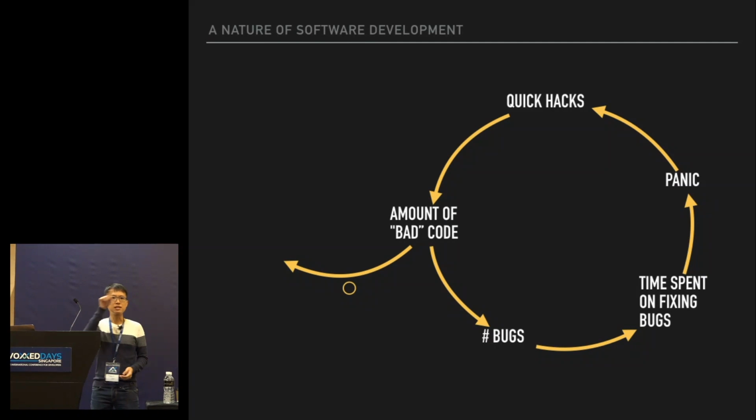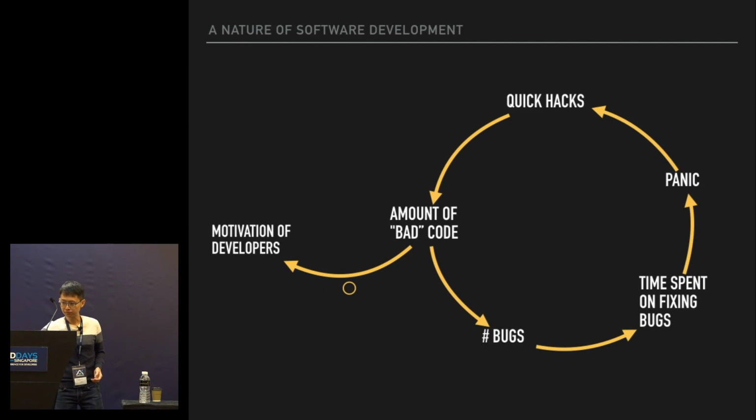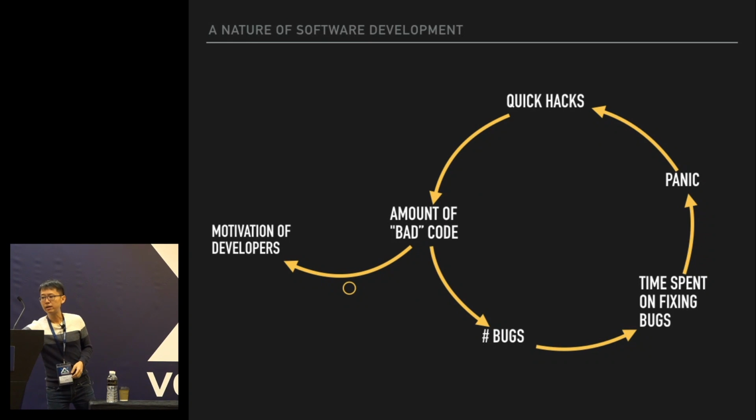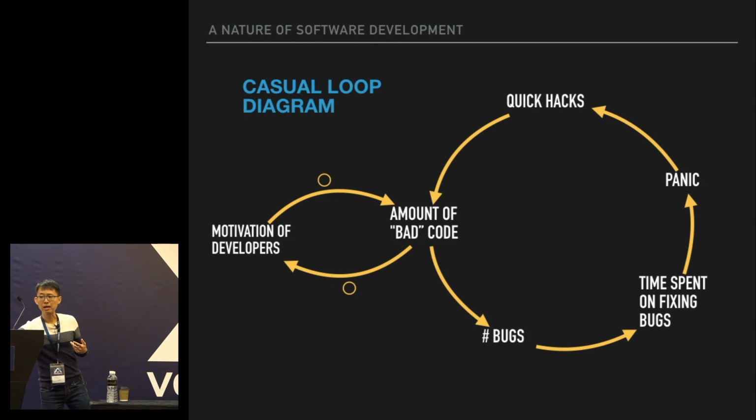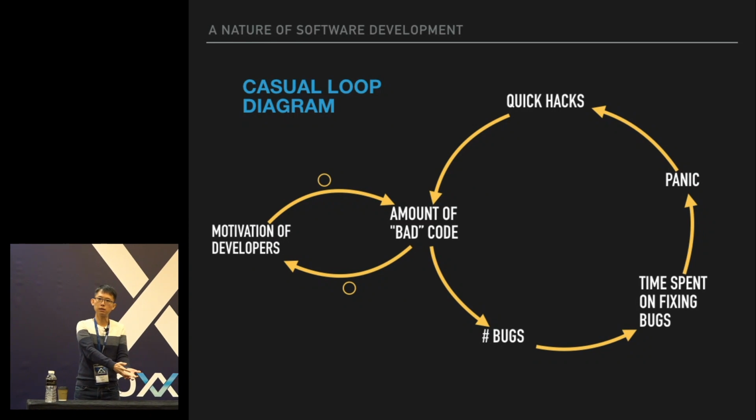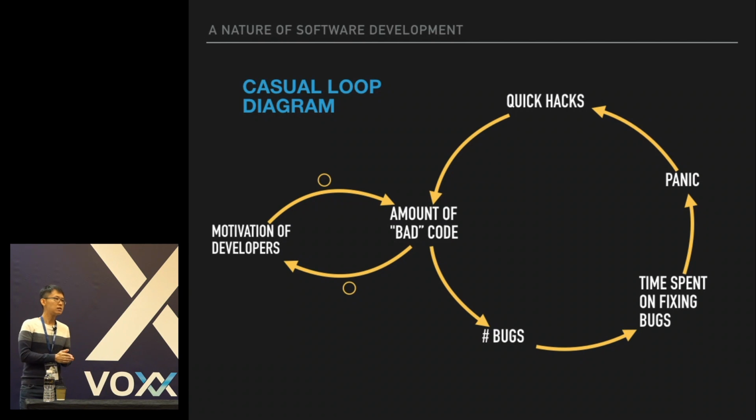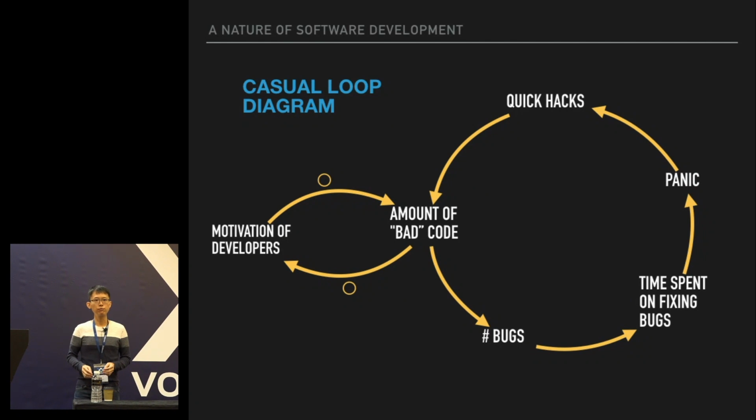Sometimes a circle on a relationship means an opposite dynamic. The more bad code we have, the more it reduces the motivation of developers, and when the motivation of developers reduces, it increases the amount of bad code. So this is an example of a causal loop diagram. You can look further into it, and it is especially useful to illustrate and communicate the situation we are in. We call this systems thinking. In a complex environment like software development, most of the time a problem is never caused by only one cause. There are many influencing factors. It's only when we discover what the influencing factors are that we can solve the problems better.